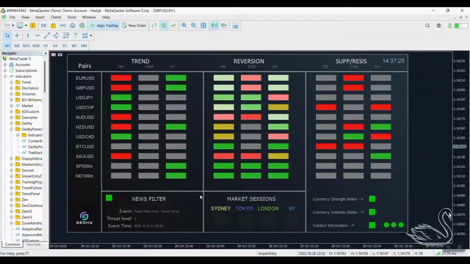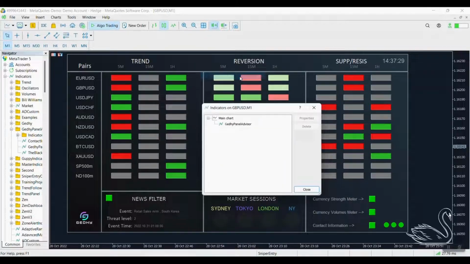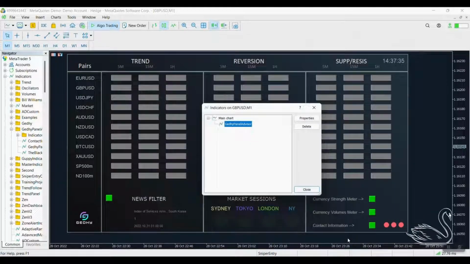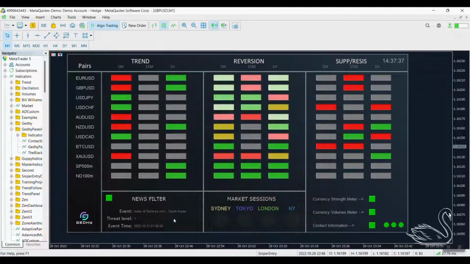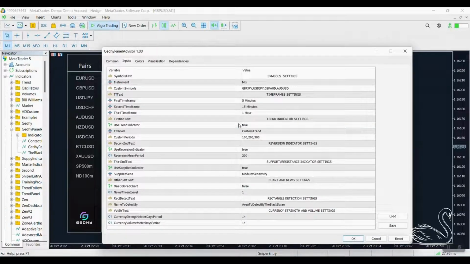We return to the indicator settings, and here we can determine which type of news we are interested in. We determine this by entering a level of importance that is relevant to us. Therefore, if we enter a value of 1, the news filter will catch all events with an importance level of 1 and higher, and will show us the most recent one. If we enter 2, it catches all events with an importance 2 and higher.